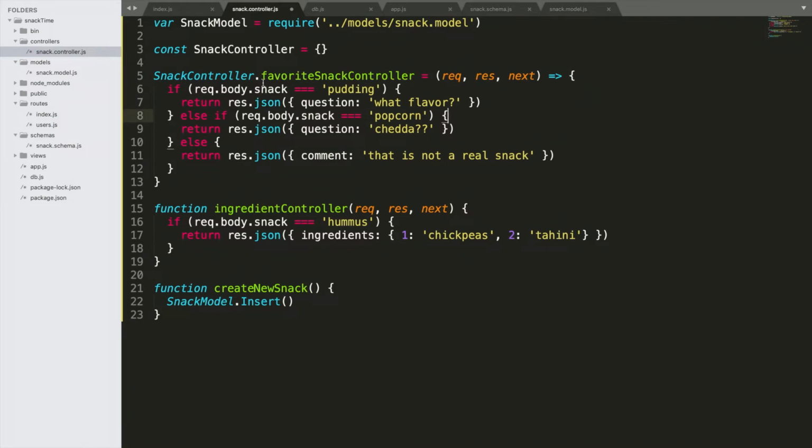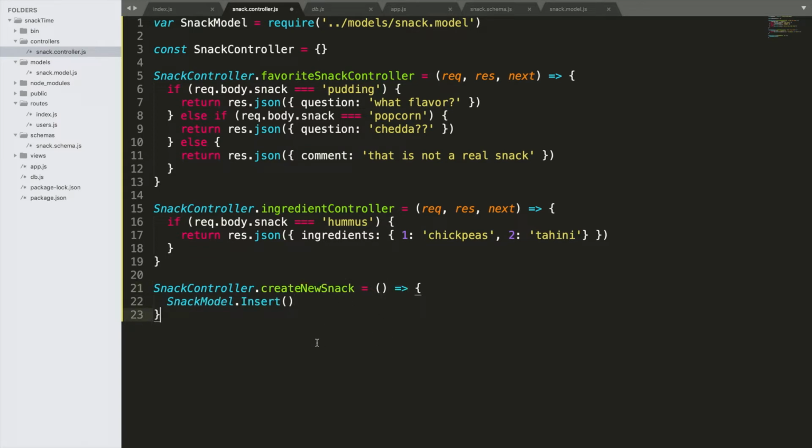And let's do the same thing to these two controllers. Equals arrow function. And equals arrow function. Perfect.